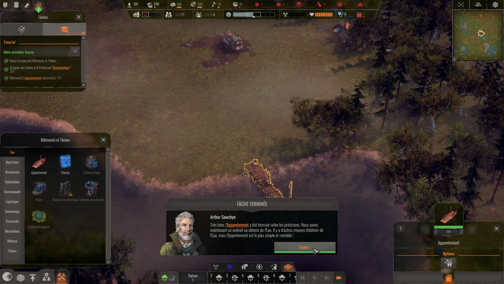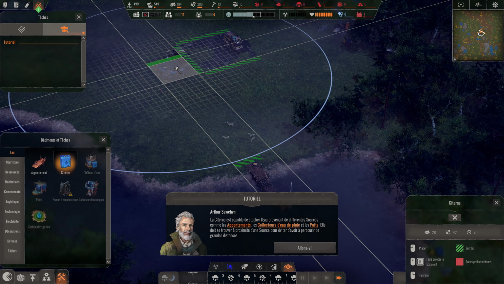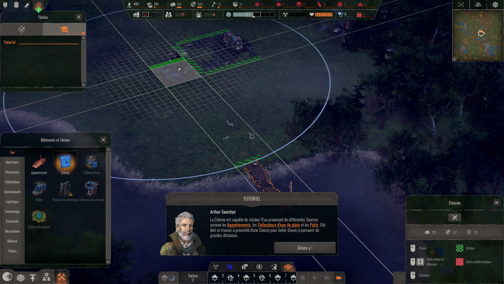We can obtain and store water from different sources, like a jetty, rain collector, or well in the cistern. The cistern should always be in close proximity to a water source, so that our water carriers don't have to walk too far.